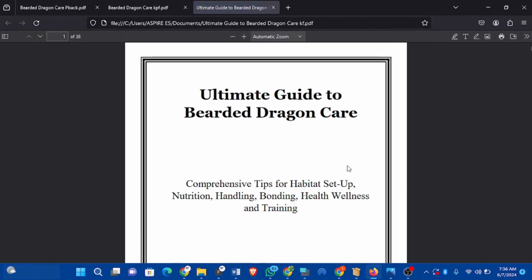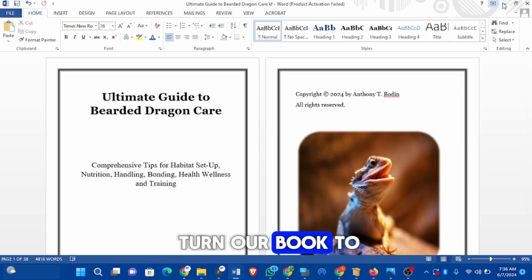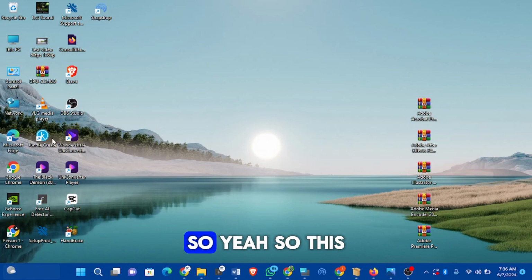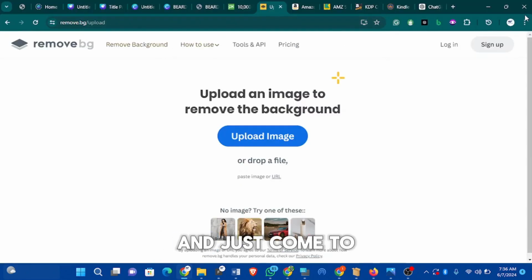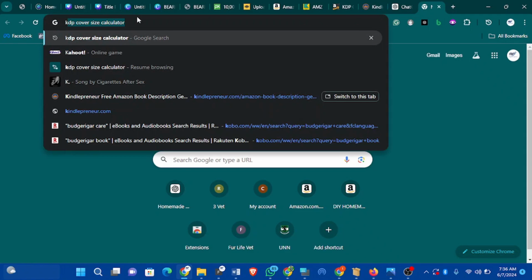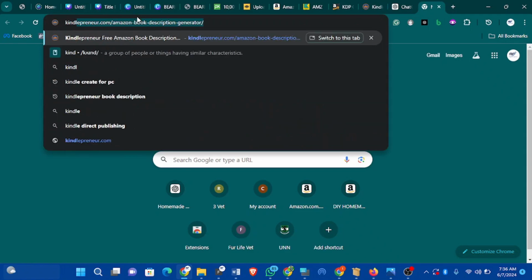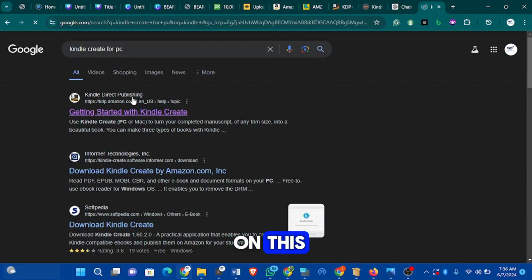So let's go and turn this thing to KPF. This is Kindle Create, and it's very easy to install. Just go to your browser and type Kindle Create for PC, then click on Kindle Create for PC.